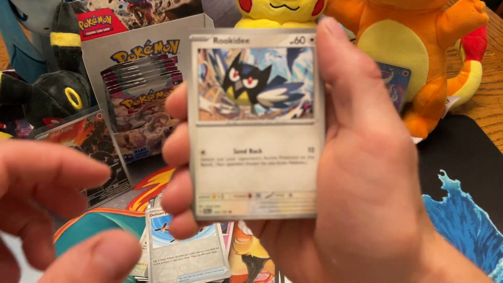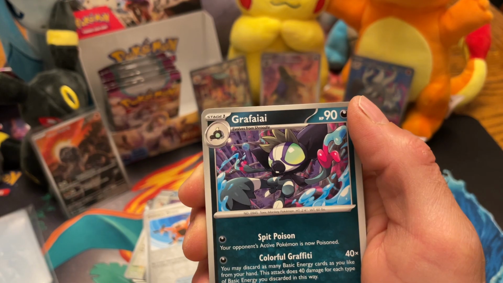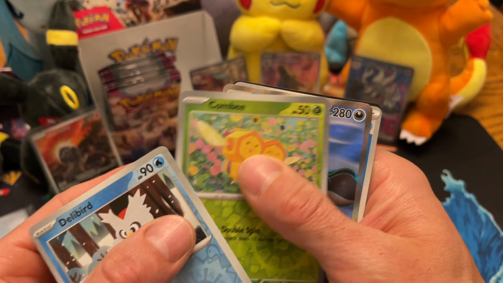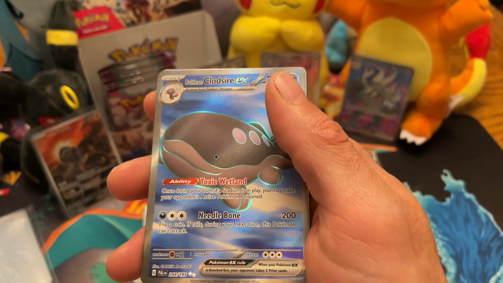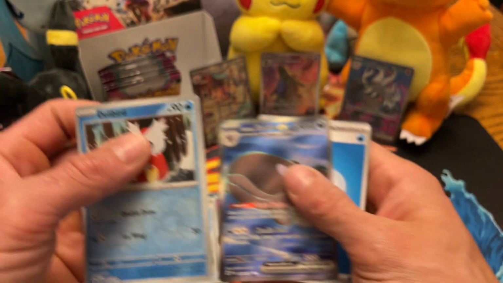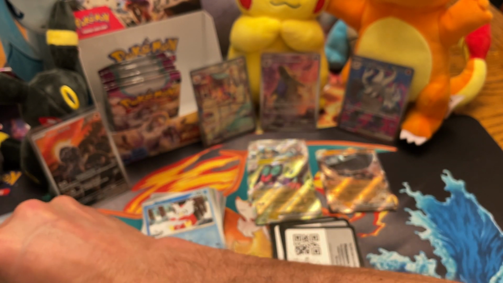Alright, Krookodile. Rookidee, we got Magnemite, Falinks, Crocalor, Girafarig, whoop, we skipped ahead, Cetitan, Delibird, Reverse, Combee, and hey, we got another full art, let's go. We got a Paldean Clodsire EX full art. So that's our second one of the pull. Beautiful. Look at that blob.